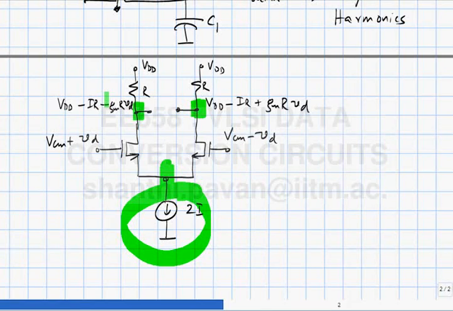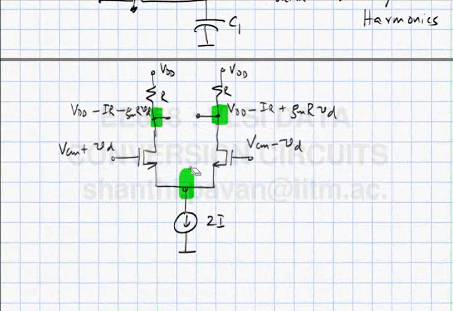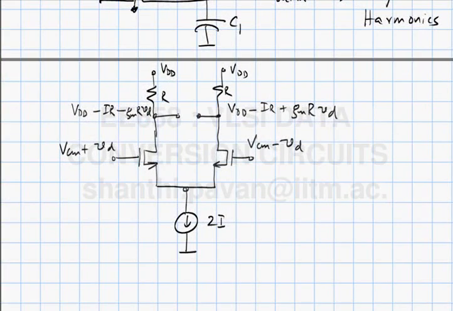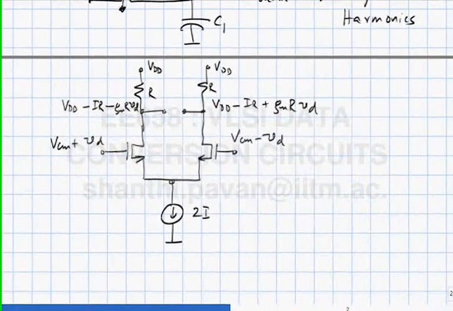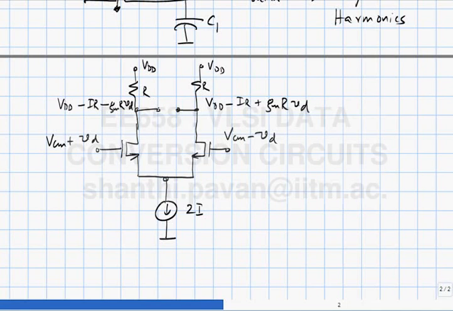Whereas the moment I add a tail current source, changing the input common mode, in principle, if the tail current source is ideal, has no bearing on the output common mode at all. So this is in fact better than just differential operation, because this is actively rejecting common mode. And I think I have proved to you in this earlier analog circuits class, where not having common mode rejection can be a big problem.